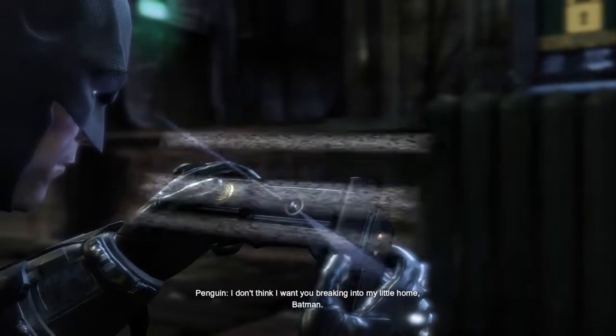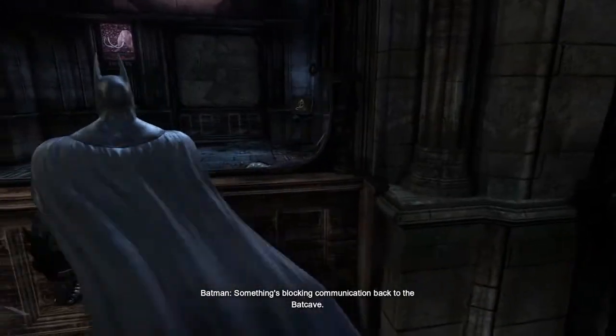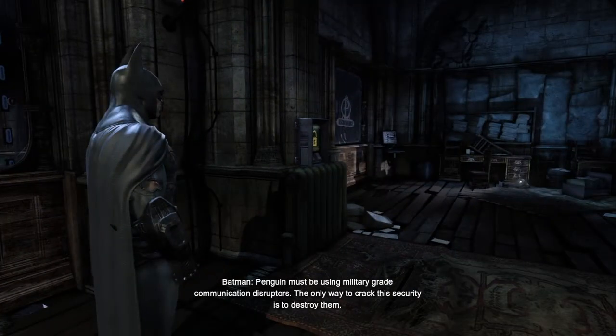I don't think I want you breaking into my little house, Batman. Wow. Something's blocking communication back to the Batcave. Penguin must be using military-grade communication disruptors. The only way to crack this security is to destroy them.